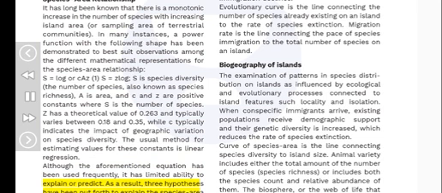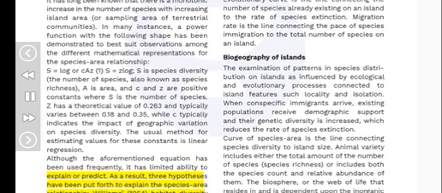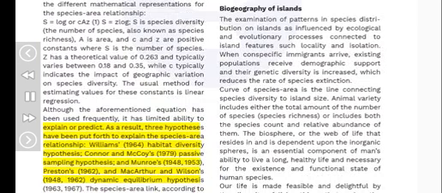As a result, to explain the species-area relationship, several hypotheses were proposed: Williams' 1964 habitat diversity hypothesis, Connor and McCoy's 1979 passive sampling hypothesis, and Munro's 1948, 1953, Preston's 1962, and MacArthur and Wilson's 1963, 1967 dynamic equilibrium hypothesis.